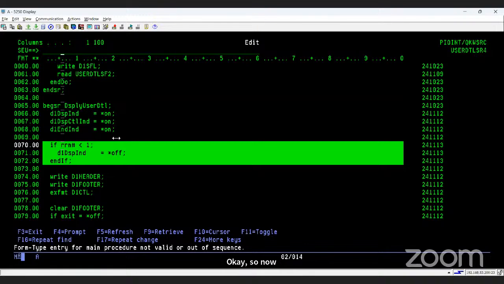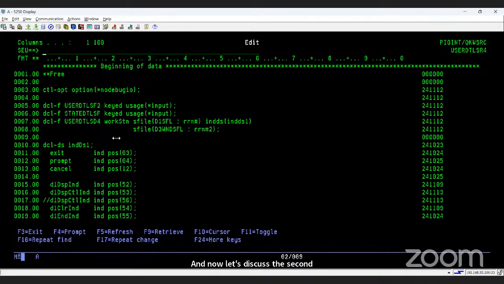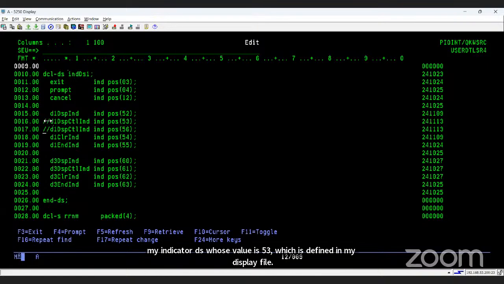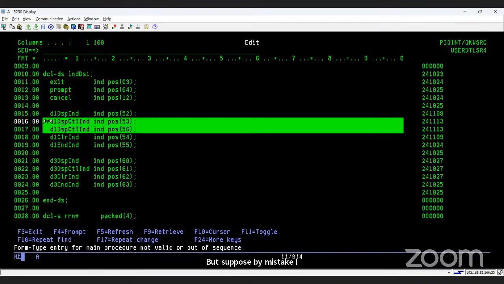Now let's discuss the second scenario in which the session device error can occur, which means defining the wrong indicator value. Here I have defined the SFL CTL indicator inside my indicator DS, whose value is 53, which is defined in my display file. But suppose by mistake I entered 56 in place of 53.